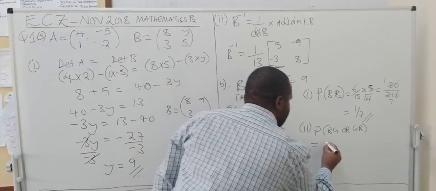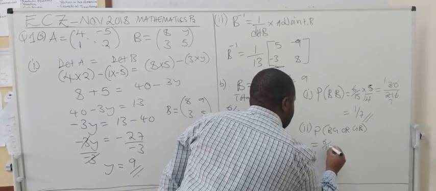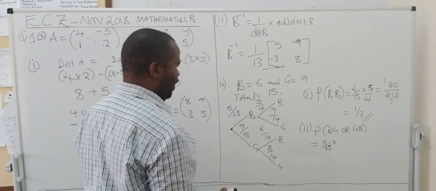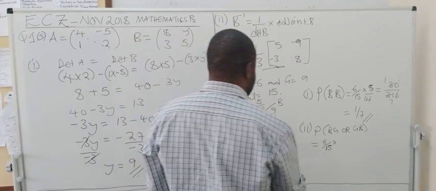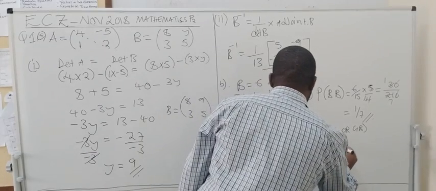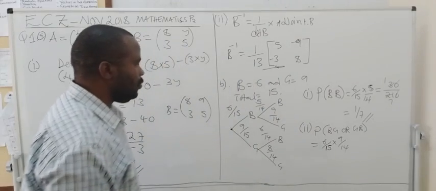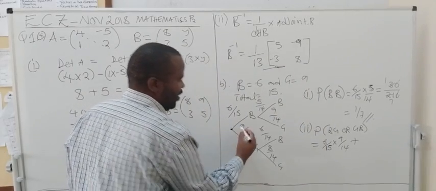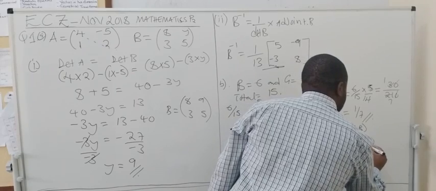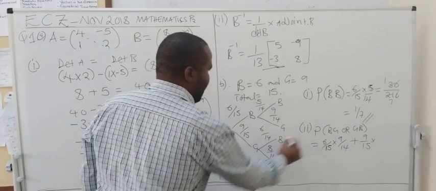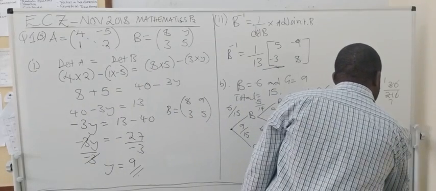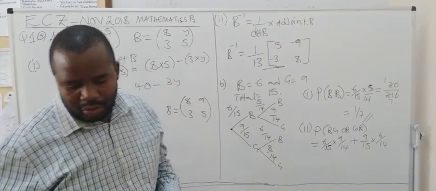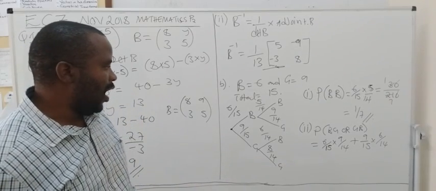So what's the probability of black here? 6 over 15 times, what's the probability of green? 9 over 14. Right? Then you come here, we say plus. What's the probability of green in the first picking? 9 over 15 by, what's the probability of black? You have got 6 over 14. That is the kind of alignment that you are supposed to have. Is it okay? I hope that is fine.